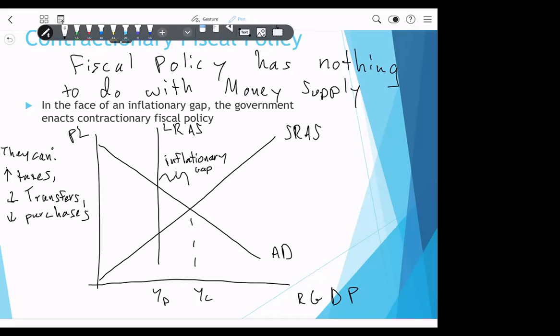If you're an American, hopefully you're slightly familiar with the separation of the branches of government. We have the executive branch, the judicial branch, and Congress, the legislative branch. Same idea with the Federal Reserve. The Federal Reserve does its own thing that influences the money supply, independent of what the government does. In the United States, the federal government, usually the legislative branch, Congress, sets the budget and determines what we're going to spend money on. Every once in a while, the executive branch can do things that will influence government purchases specifically.